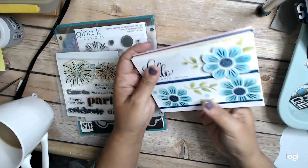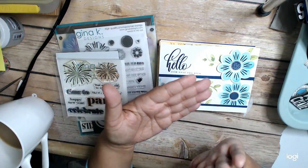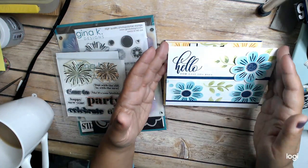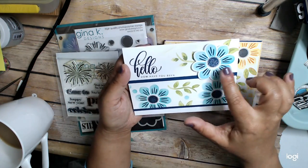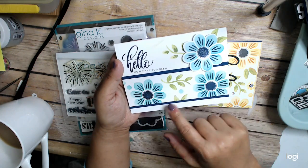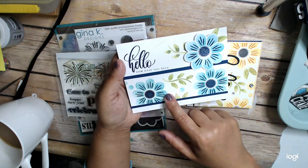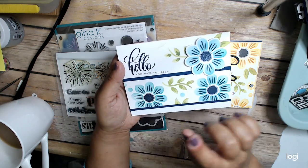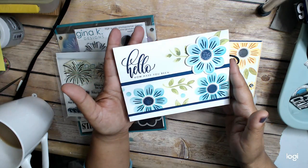Let's go on to the cards. The stencil is three stencils, and you put them on top of each other and they do different parts of the image. In this case it does a bank of flowers. The first layer does one part of the flower, the second layer does another part of the flower plus a leaf, and then the third one does another part of the leaf, and you could do the middle if you want. But the stamp set comes in the middle, which I think I like better, but you could stencil the middle as well.